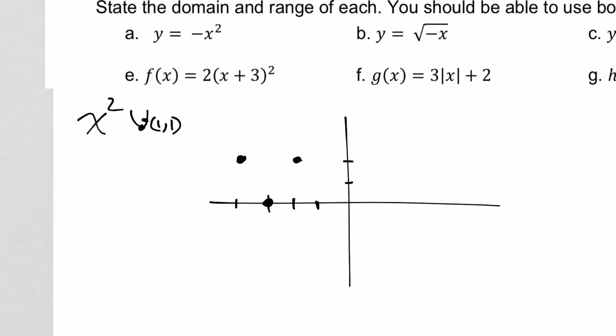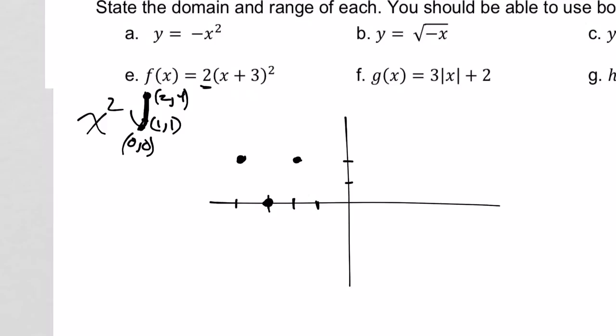What else? What if I went one more over to the right? Well, on my mother, my next point would be (2, 4). So now when I go 2 to the right of that vertex, I'm just using the mother as a reference here. When I go 2 to the right, I'm normally up 4, but now I have to double that distance that I go up. So instead of going up 4 from the vertex, I have to be up 8 from the vertex, all because of that multiplier of 2 right there.